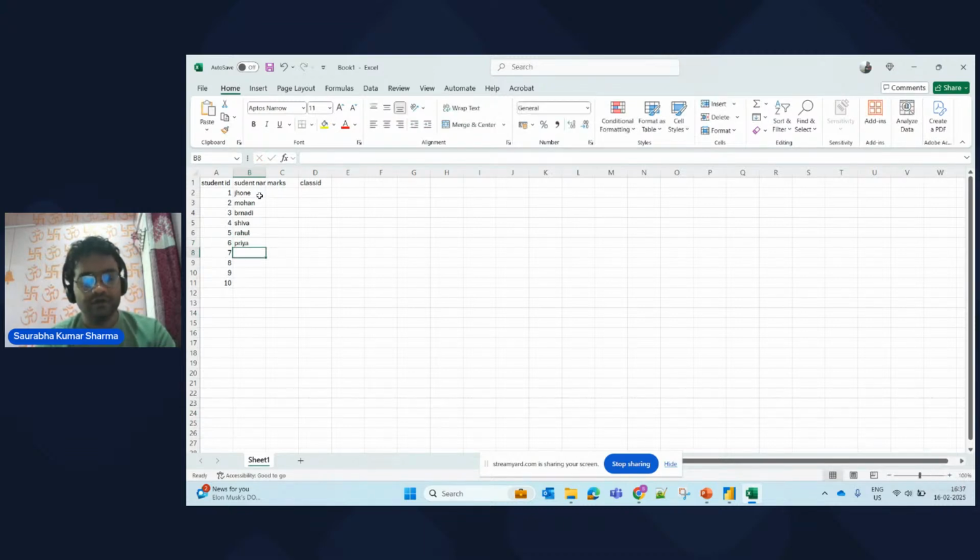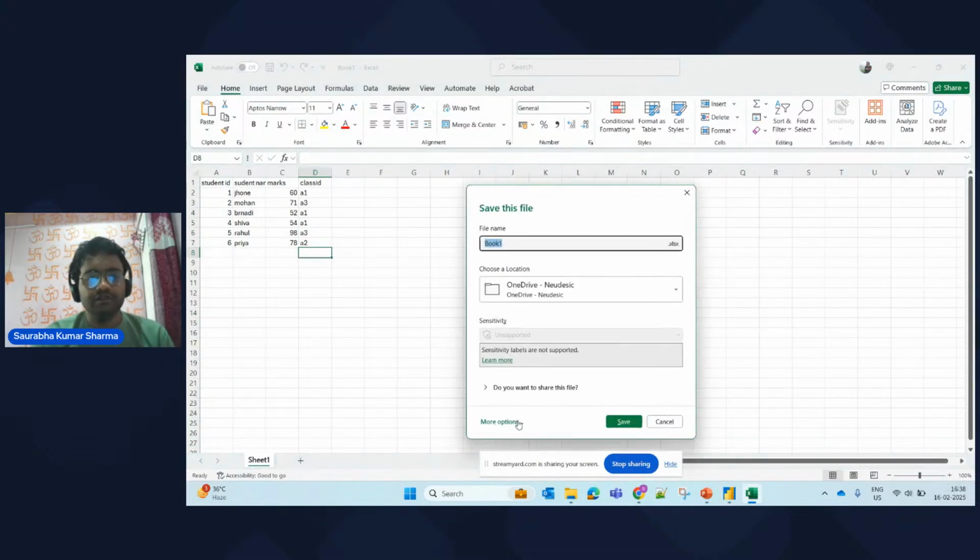Okay, 6 is enough. Marks side we have 60, 71. Class ID side we have suppose A1, A1, A3, A1, A1, A3, A2. Okay, and I'm saving this.